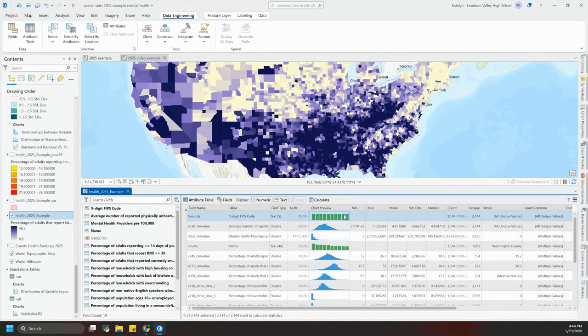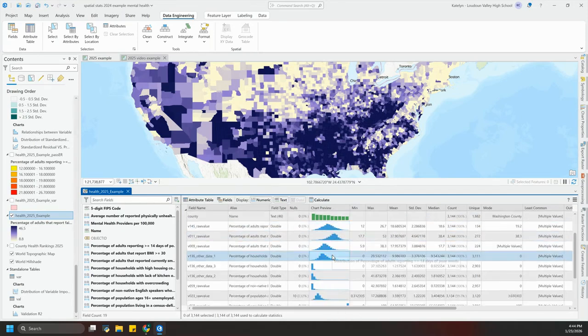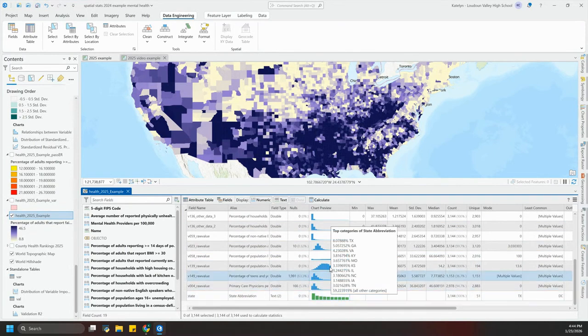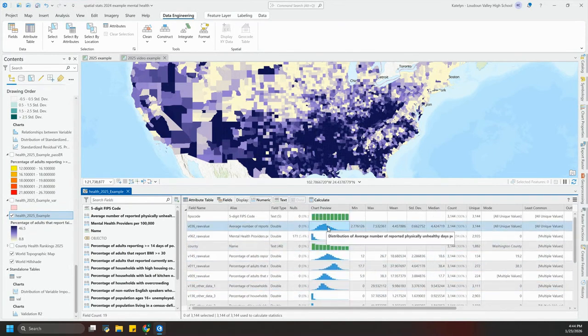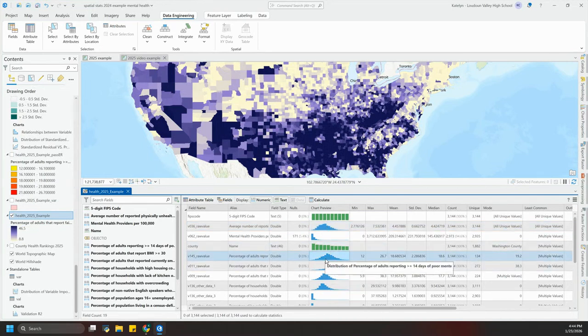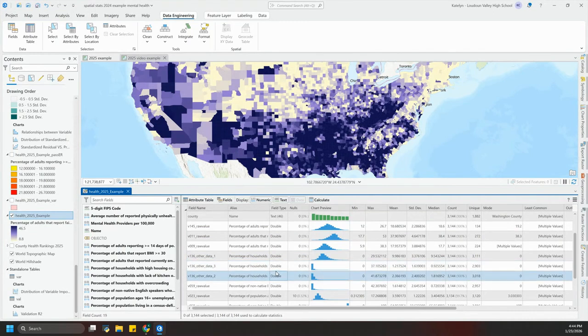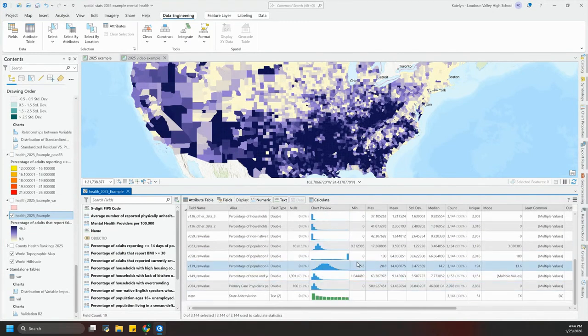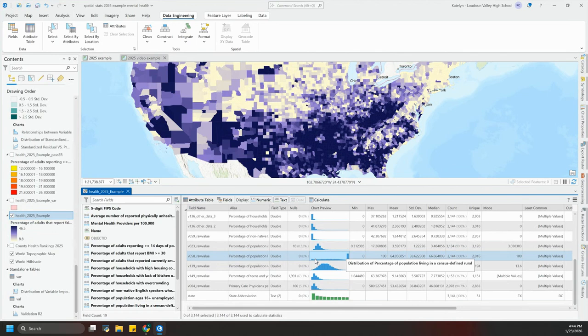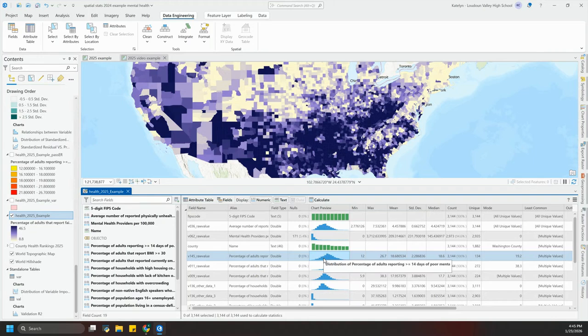They don't have nulls. The other thing you want to note is whether you have a normalized distribution on your data. And some of these are not. This one is a really good example of a nice normal distribution, as is this one. That is because these are averages and percentages. If you had a total count, you would have a very, very different graph. It would most likely look something like that. And in that case, your data is not going to work the way you want it to.